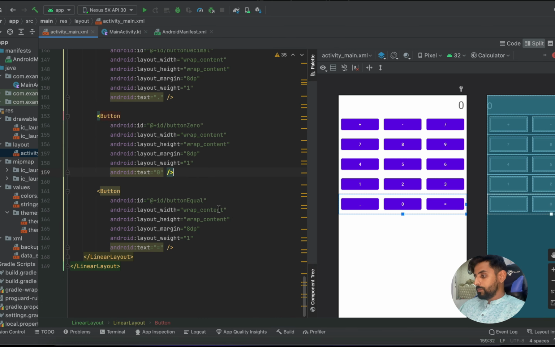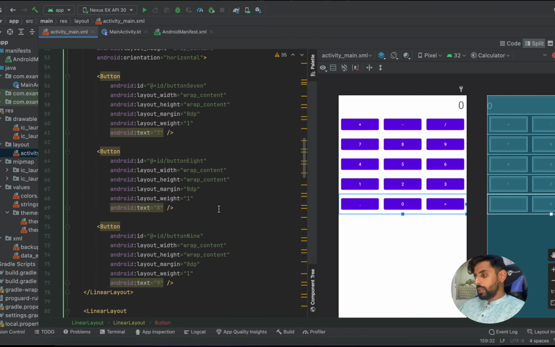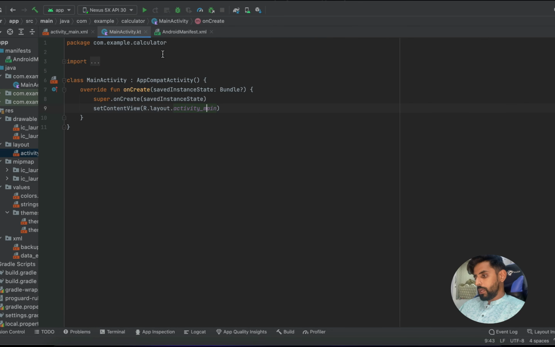Okay, so I have assigned all the IDs to it.